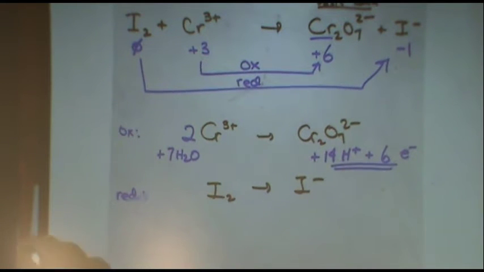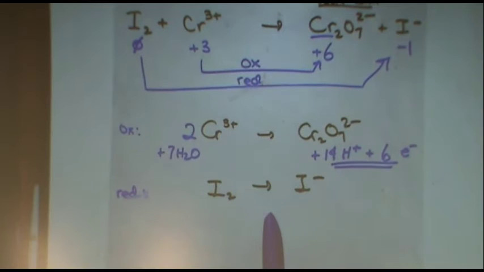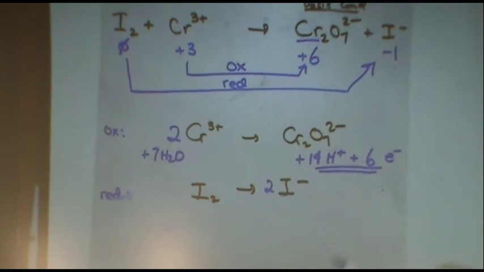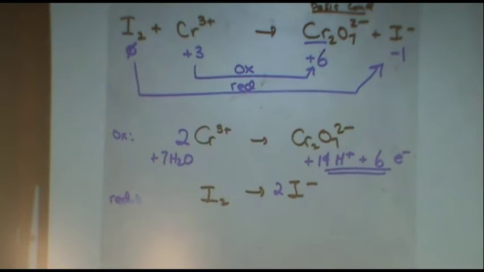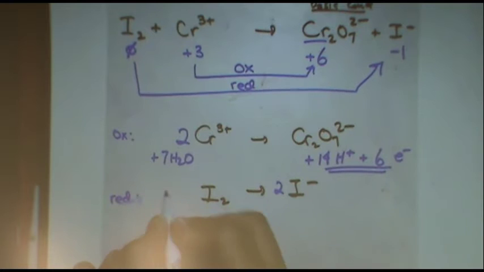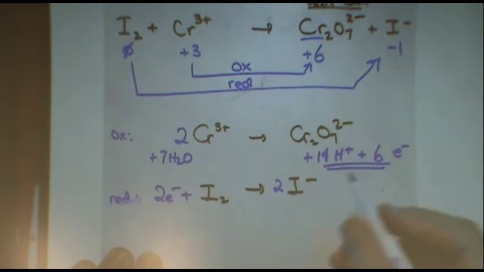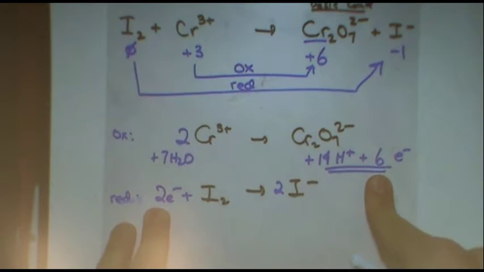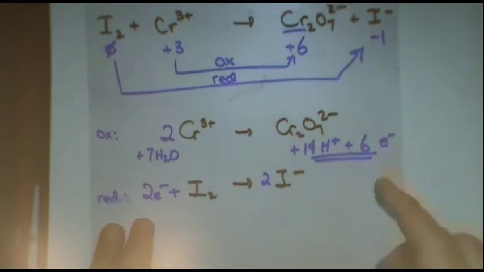Okay. All right, step 1, balance whatever's not oxygen or hydrogen, that's the iodine, 2 on each side, you do that by inspection. Step 2, balance the oxygens, there are none. Step 3, balance the hydrogens, there are none. Step 4, balance the electrons. Electrons will go right or left side. How many? 2 electrons, because you got a 2 minus charge here. And also notice the electrons are on opposite sides. That's what it should be.